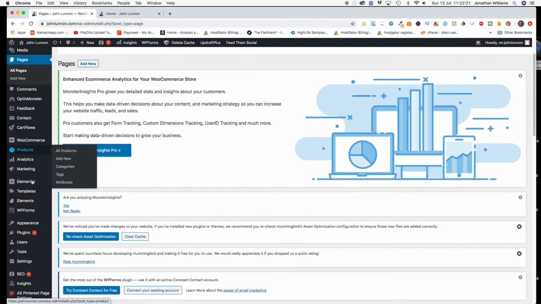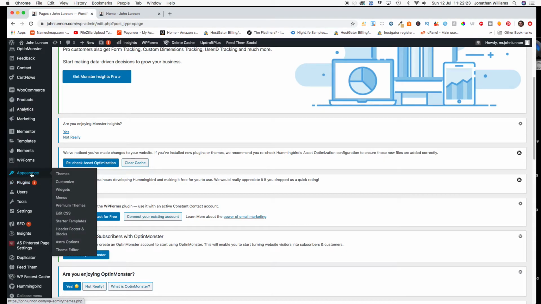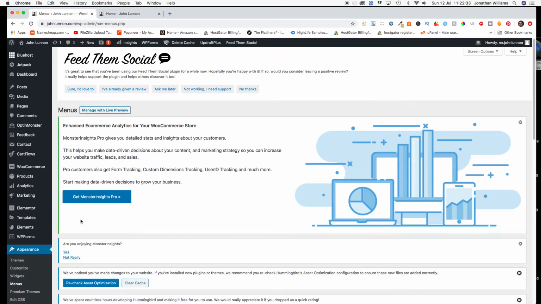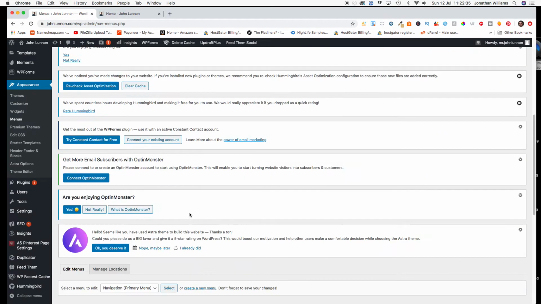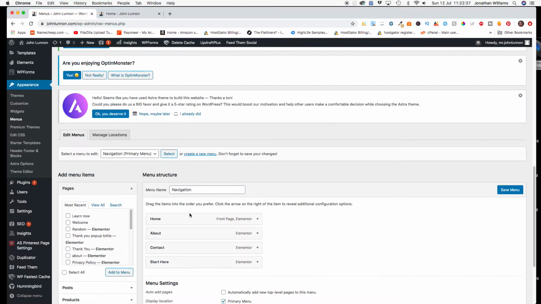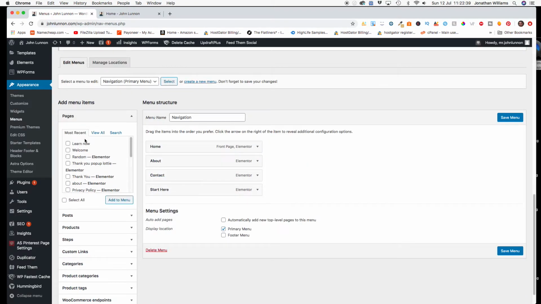We're going to go back into WordPress, and then scroll down to Appearance and click on that menu. Then all you're going to do is add menu items.